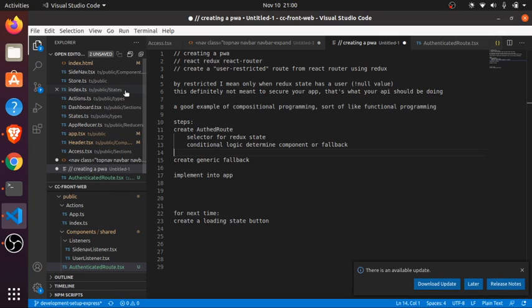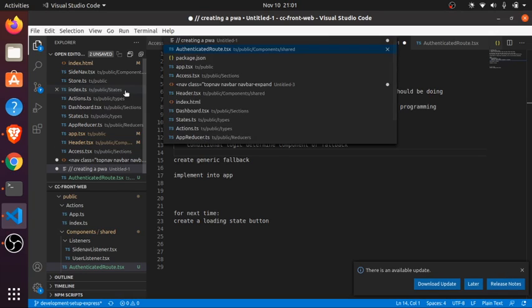You can make an app less secure on the front end, but the only way to truly secure it is through the back end. So this is not about security whatsoever. This is just about making the app function as well as possible. So that being said, this is not security advice.